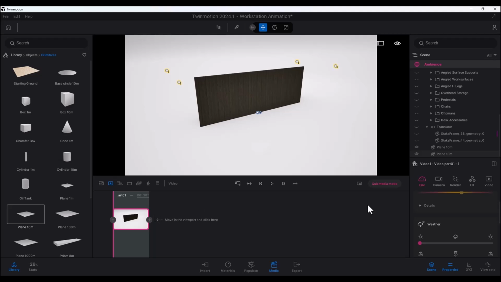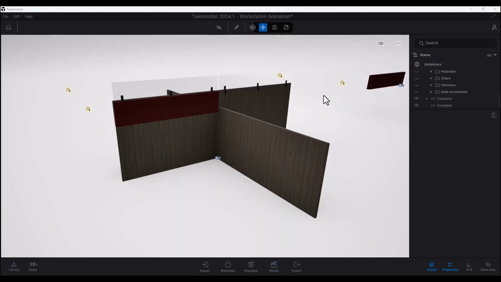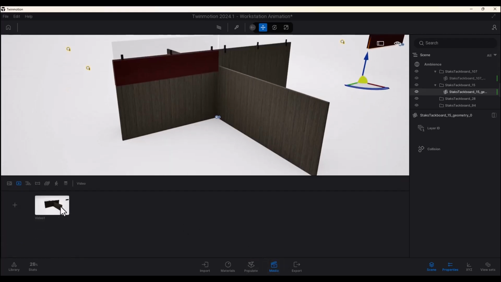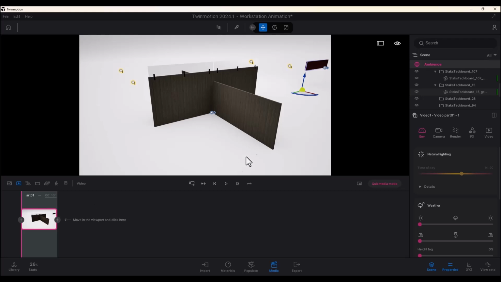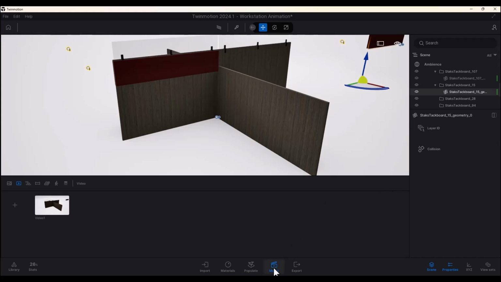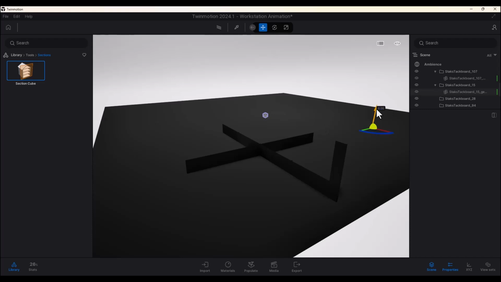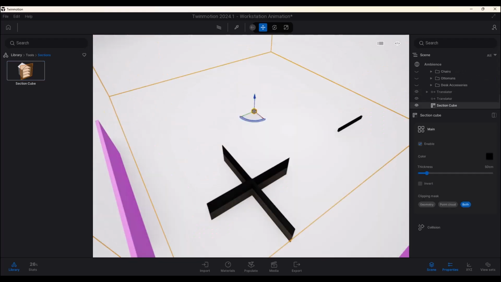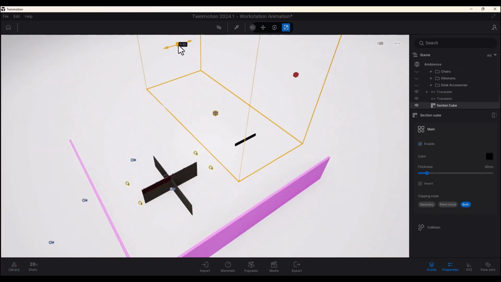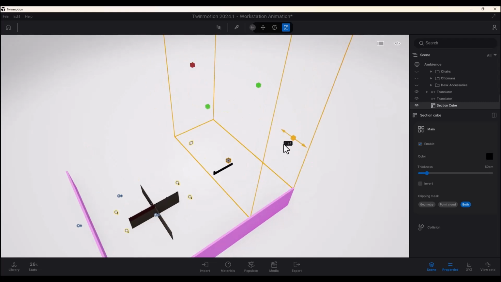But what about the back boundaries? For these, we're going to use a section cube. We are going to be moving all of our items off of our center point. And for some, that might mean that they'll be waiting in the wings outside of this area. The section cube allows you to hide them from view until it's ready for them to be revealed. Grab this item from the Sections menu in the Tools library. Move your section cube into the back locations and adjust the scale and height to hide those items waiting in the wings.